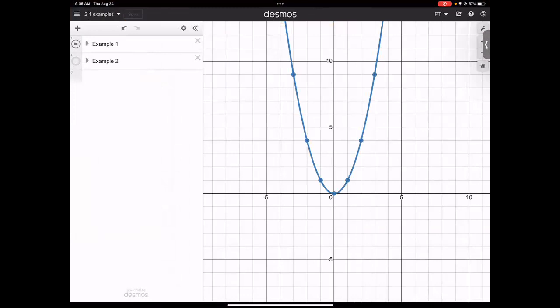This is the graph of f of x, or y equals x squared. Sometimes we'll call that the squaring function. It's the function that takes a thing and multiplies it by itself, right? Or squares it. Takes two copies of them and multiplies them together.